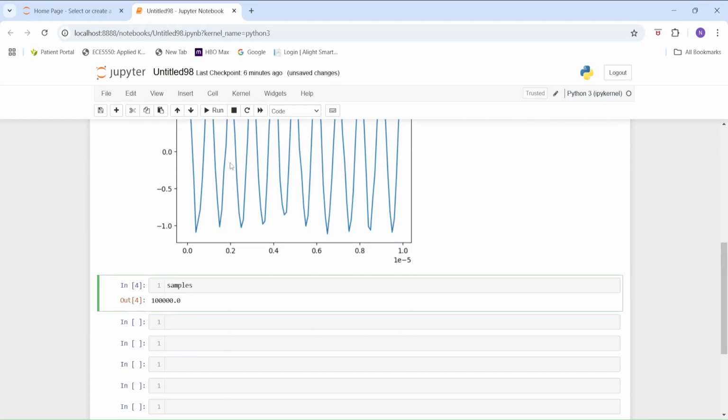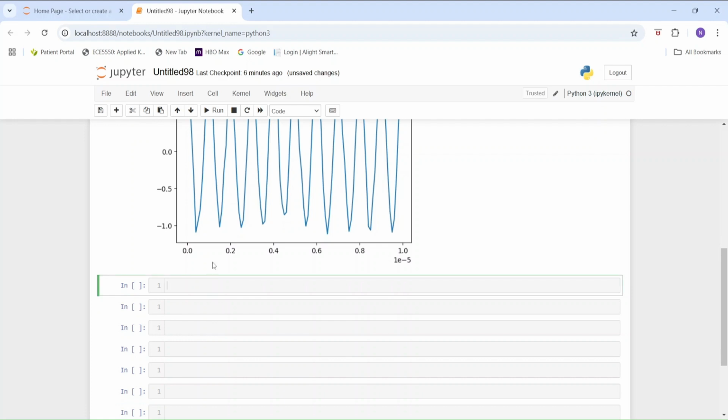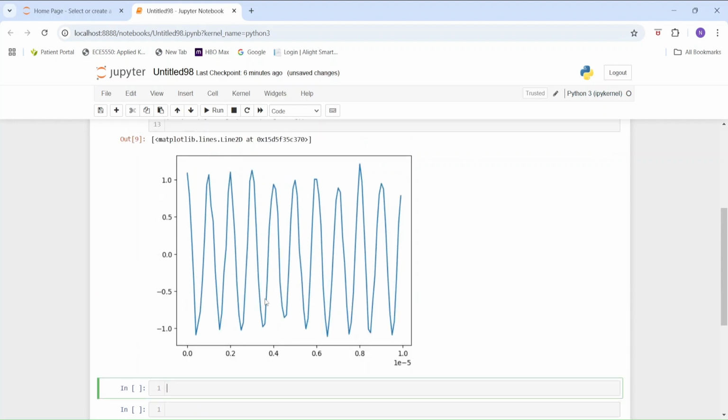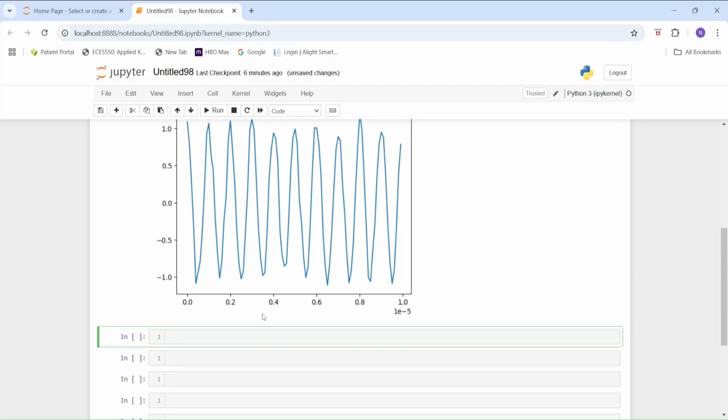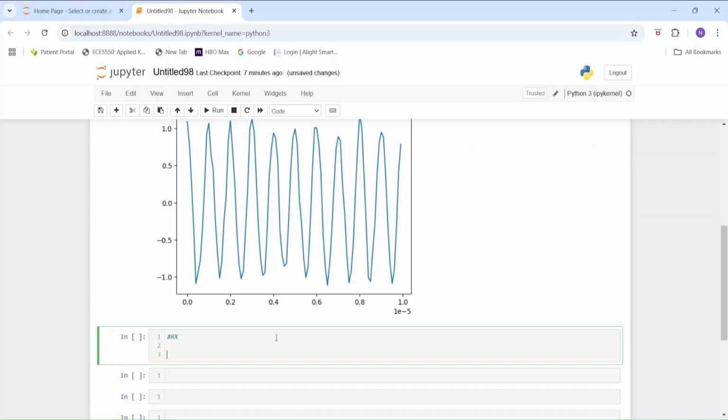Now let's start with the receiver. This signal is going to hit the target vehicle, and we are going to have a receive signal, and that's what we are going to simulate right now. The equation to generate the receive signal is Rx equals the steering vector transposed, multiplied by txn. Now there are two questions: what is this steering vector, and why are we taking the transpose of it? I'm going to explain these two things.